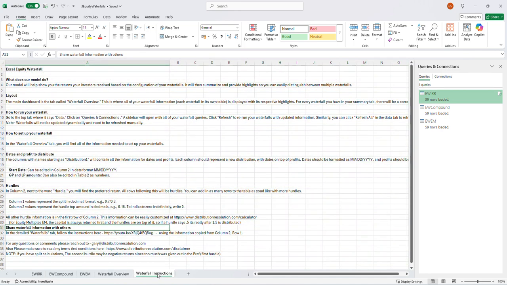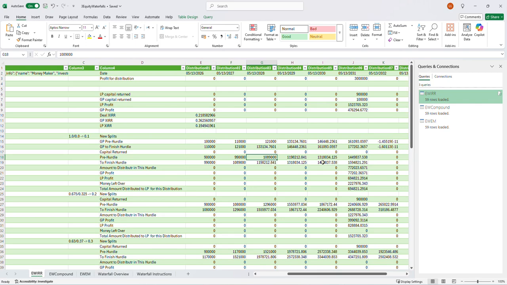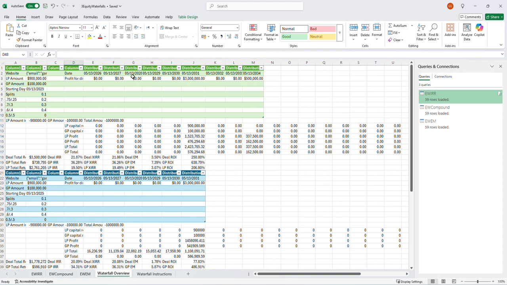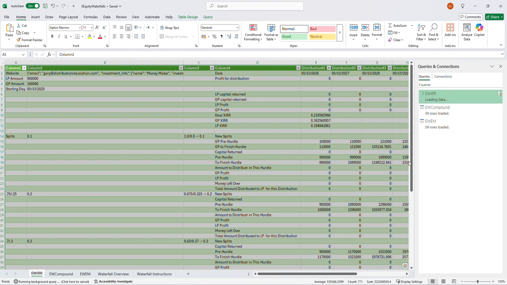You can go back to waterfall instructions, one second, sorry. So this was in 2028. If we go over the waterfall overview and go to 2028 and change this date to one day earlier, and now we run the calculations, I'm just going to wait a second for the calculations to run.